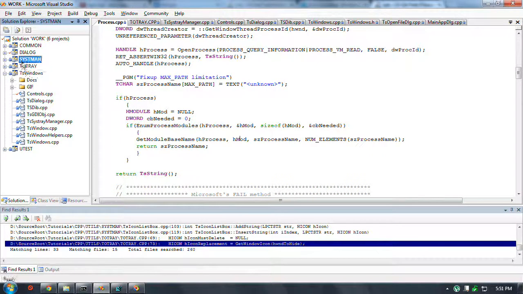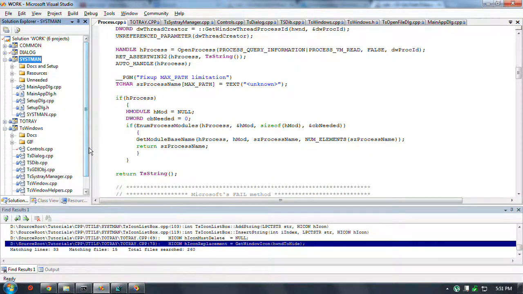Now when I got back to systman here, after hours and hours of ripping out code, I finally managed to get it to run, and I was happy enough just to get it to run. Well, I'll show you actually. It's not much running at the moment. Maybe I should start some more programs up.